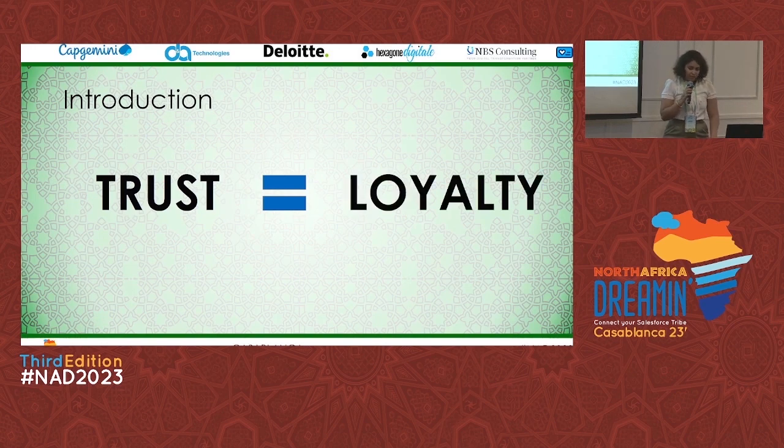To say that a customer is loyal to a business, we have to see 3 aspects in that customer. The first one, he should be consistent. The second one, he should be confident about that service or product. And the third, he should influence others on the same service or product. Then we can see that we have built trust with that customer and that he is loyal to the business.